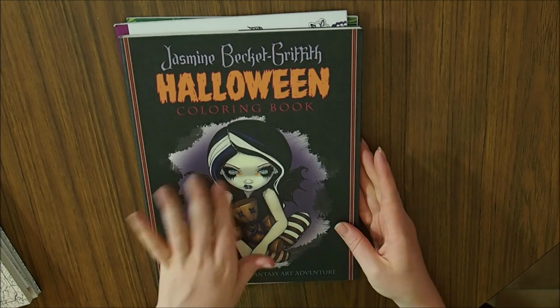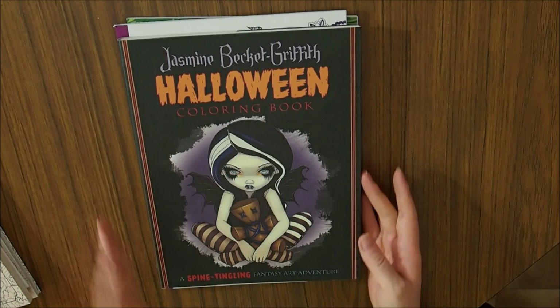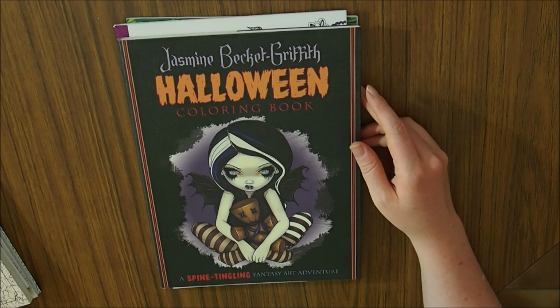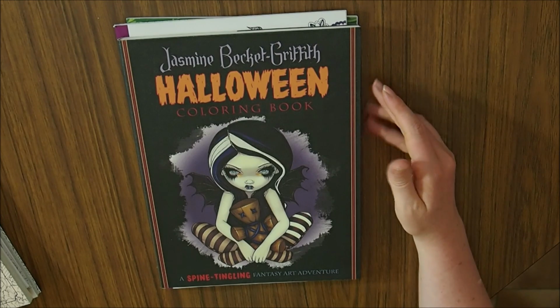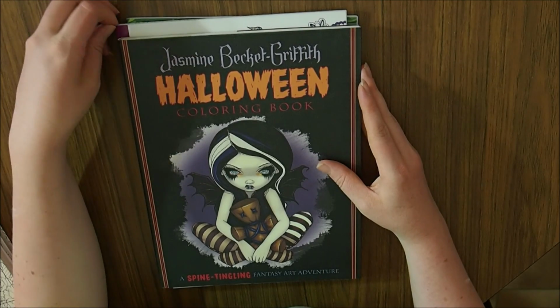Next I have Jasmine Beckett Griffith's Halloween colouring book. I haven't actually been able to do anything in this one yet. I've done a flip through of her original book, which I have started an image in, but I've never gotten to get back to finish it because it's an off-camera image, but what can I do?